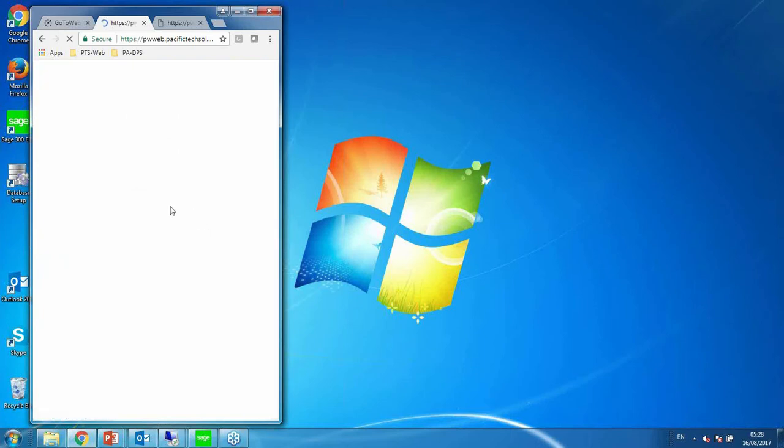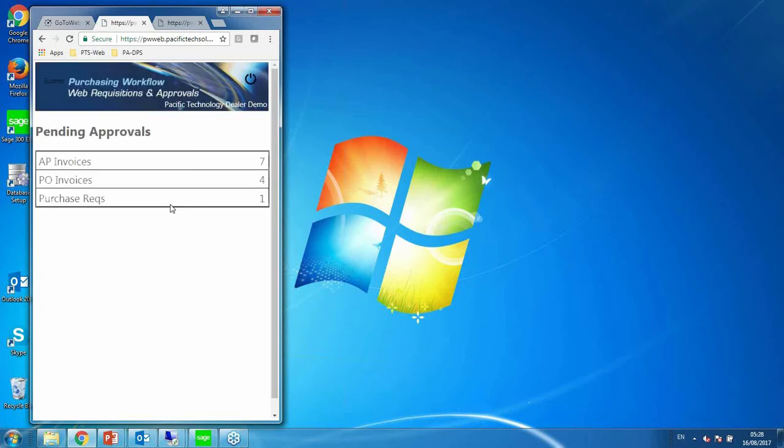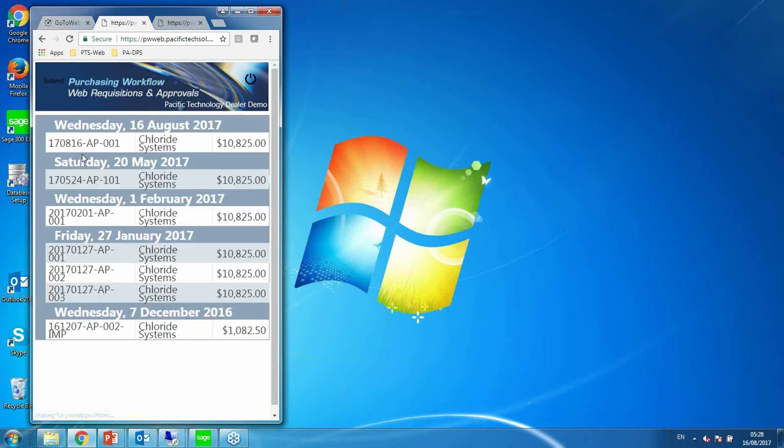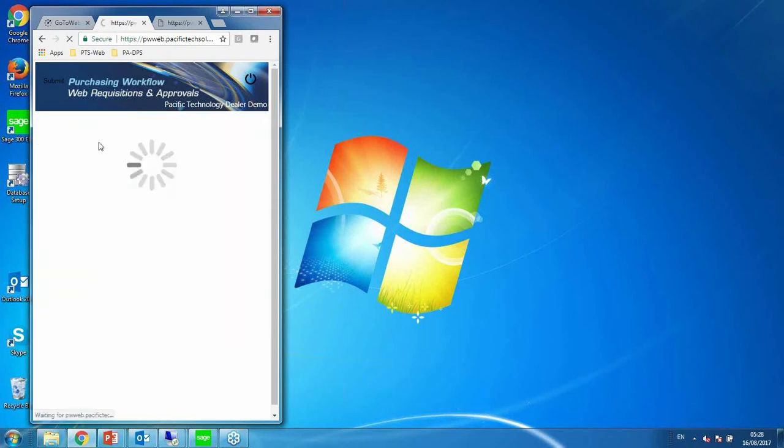Because there's less real estate, it just presents some summarised information. So now it's showing this person that they've got 7 AP invoices to approve, 4 PO invoices and 1 purchase requisition. If they click on the AP invoices, that presents the same list that we were looking at just before, but sorted in reverse order, with the newest at the top, so that's our one there.